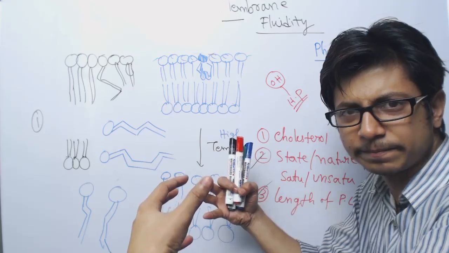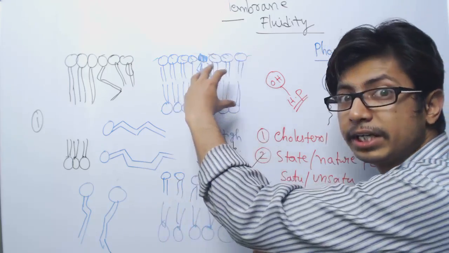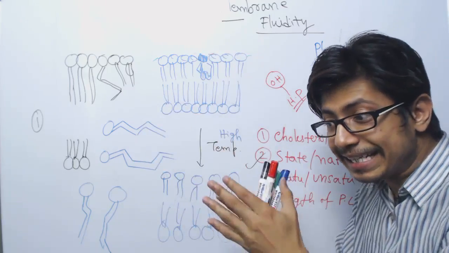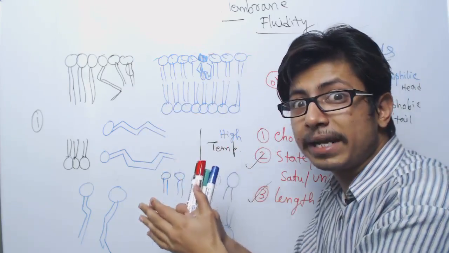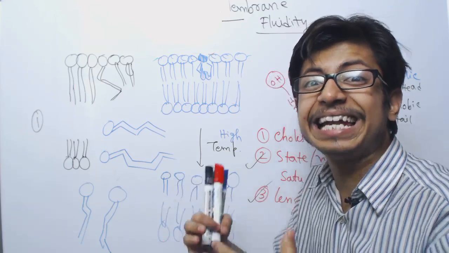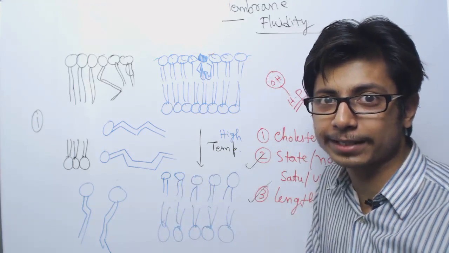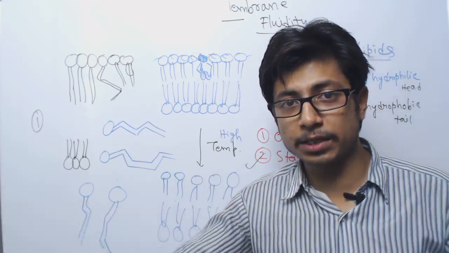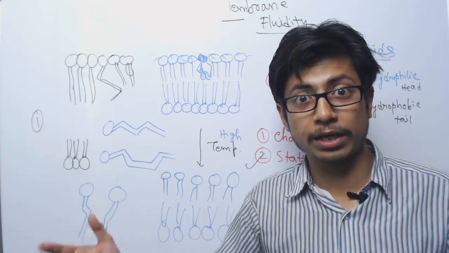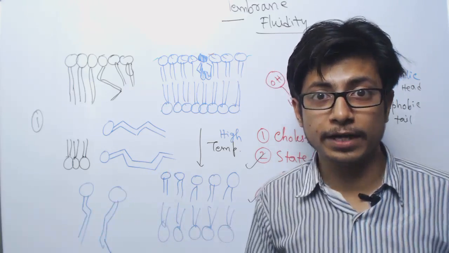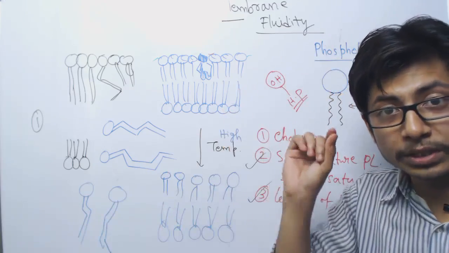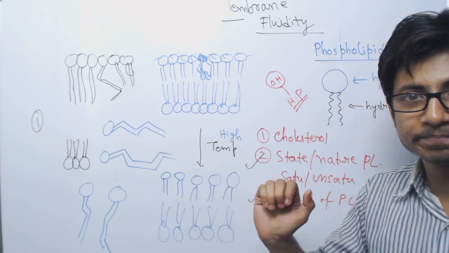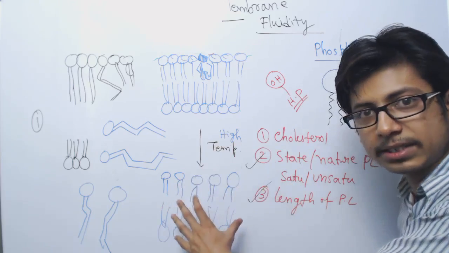It will prevent them. So in cold conditions, in low temperatures, if more cholesterol is found in the membrane, those cholesterols will make the membrane more permeable and less compact, which is very important and very necessary. As I told you, there are animals living in cold climates who want to survive, and they can survive in this fashion by producing more cholesterol and adding it to the membrane, right? Now comes another scenario.